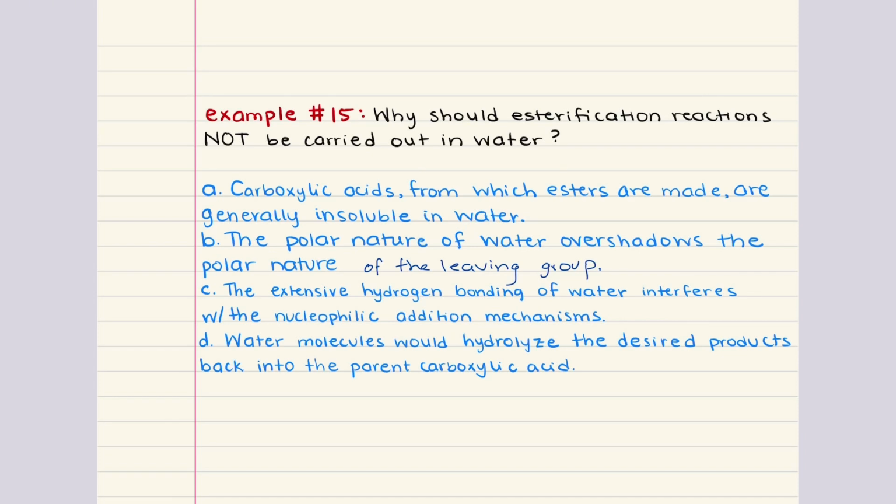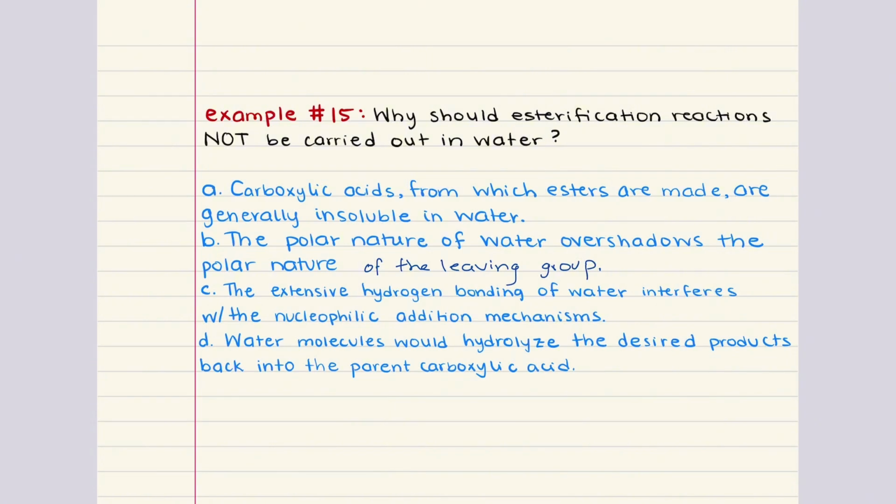So to answer this, we really do need to think about esterification and what it produces. This is a condensation reaction between a carboxylic acid and an alcohol, typically catalyzed by an acid, and the byproduct of this reaction is water. Now, if water is a byproduct, then adding more water to the system would drive the reaction in reverse, according to Le Chatelier's principle. Instead of moving forward to form more ester, the water would shift the equilibrium back towards the carboxylic acid and alcohol, which are the starting materials.